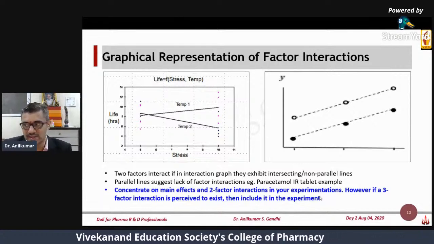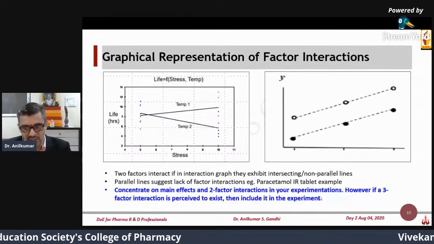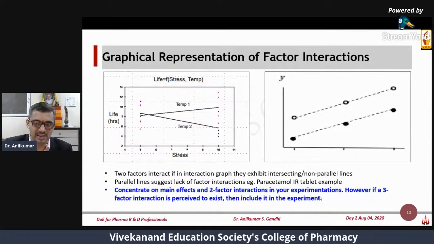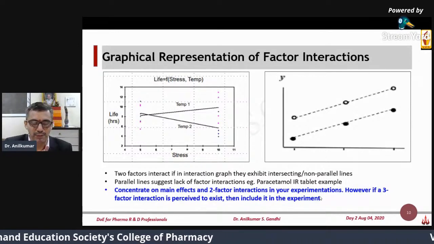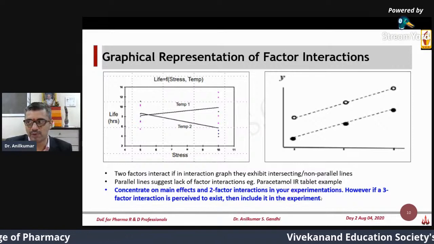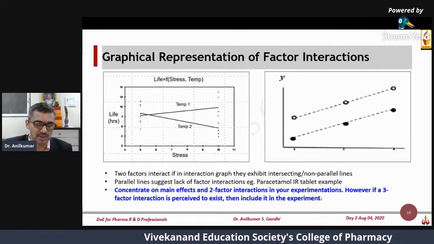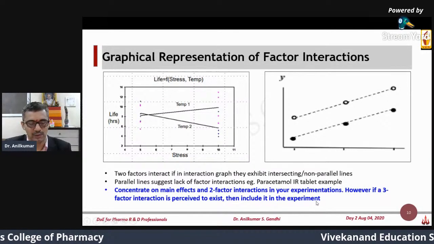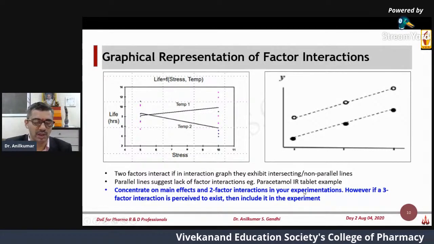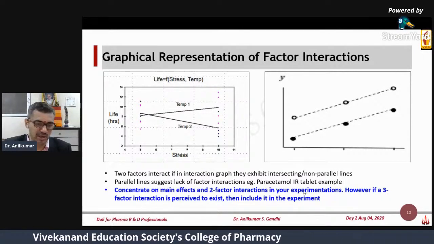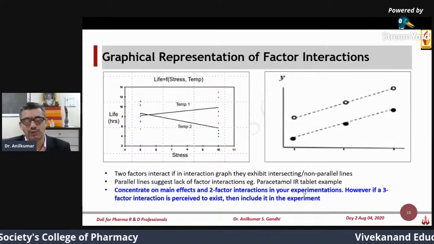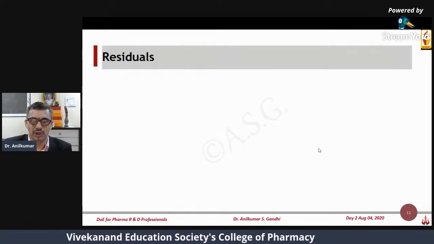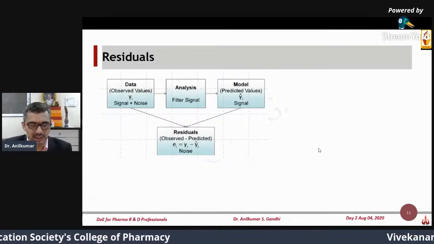And when you know this, as I would say every day, the subject matter expert is a very critical person in design of experiments. So if, looking at the formulation composition, a subject matter expert feels that there is a possibility of three-way interaction, then that must be included in the design itself. So that's how you do it. Typically, you will consider the main effect or one-factor effect and two-factor interactions, but not three-factor.